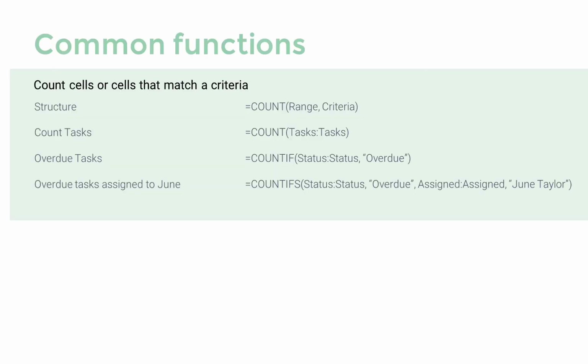While Smartsheet supports a large majority of the commonly used formulas out there, when you're creating these metrics for your dashboards, you're going to stick with a few common ones. And today we're going to use count and sum as our primary formulas. Your count formula has the ability to either count the cells in a range or count the cells that meet a specific criteria or even multiple criteria. You'll see the structure for writing a formula when you have a criteria, have multiple criteria, or really just want to count how many cells are in a range.